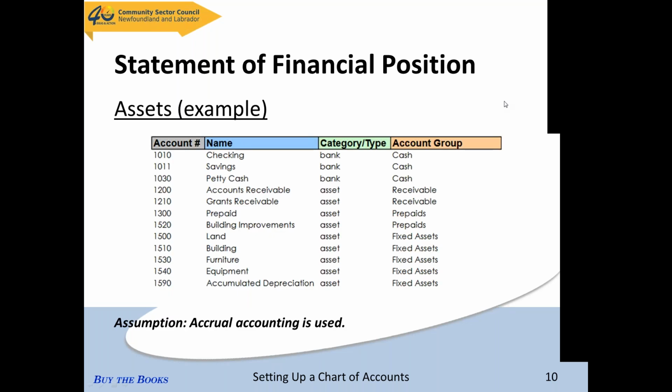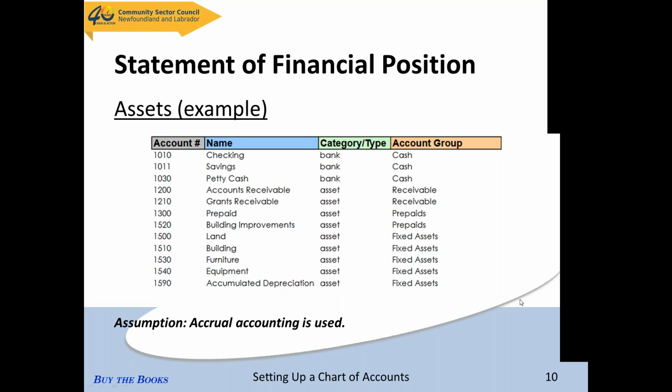So this is just an example of a chart of accounts for various assets. As you can see, they have two bank accounts. There's a checking account and a savings account, and you would assign them separate account numbers. The same for the receivables. You can see there's an accounts receivable, which is account 1200, and then a grants receivable is account 1210. And of course, then the fixed assets, the same thing again, separate account numbers. And this just basically helps reduce the possibility of errors when you're recording your transactions.